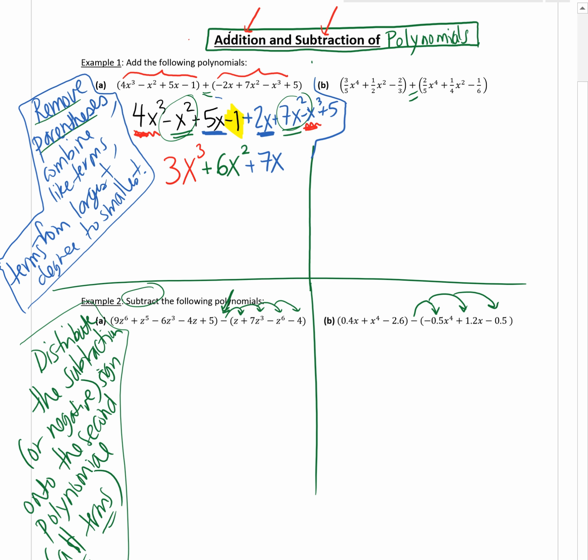And I think the only guys we've missed so far here are negative 1 and 5, the constant terms. So those guys will go last. We got negative 5 plus, negative 1 plus 5, that'll be plus 4. So there it is. We've added two polynomials together and we got a new polynomial, which is kind of cute.